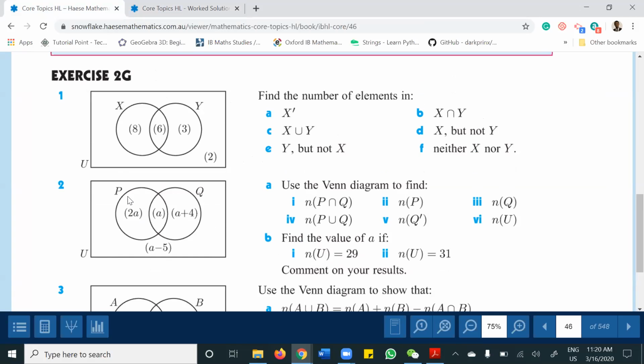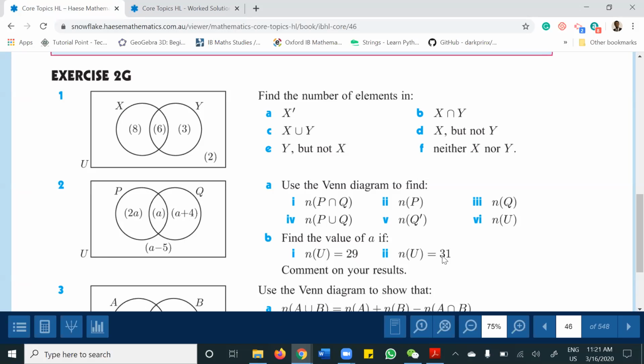Do you know that cardinality means the number of elements in A intersection B? Is it possible to say that within A intersection B there are 4.5 elements? Is it possible? No. So your cardinality must be an integer. Do you agree? Cardinality means the number of elements in a set, so it must be an integer.